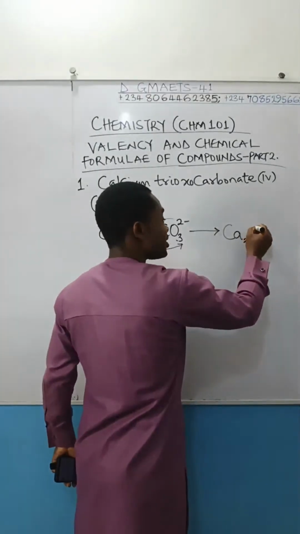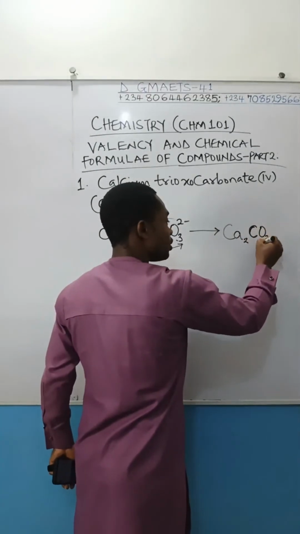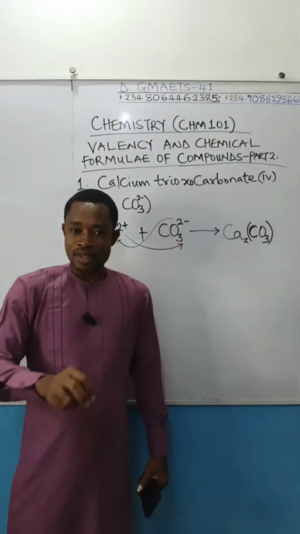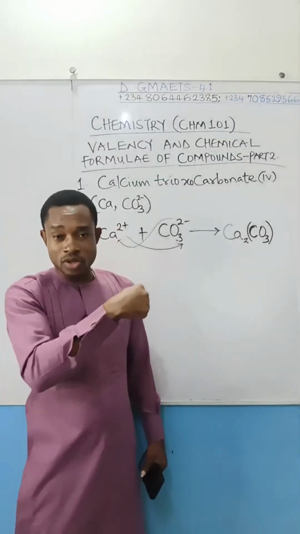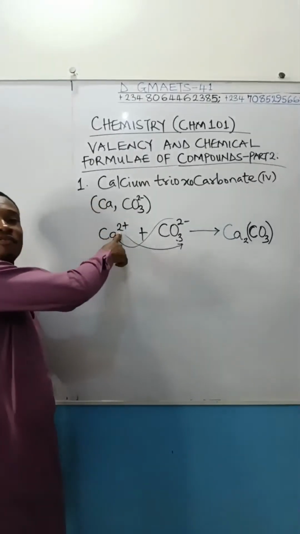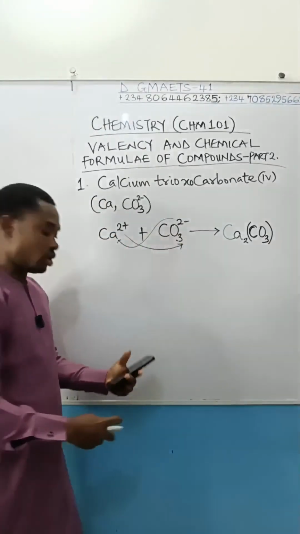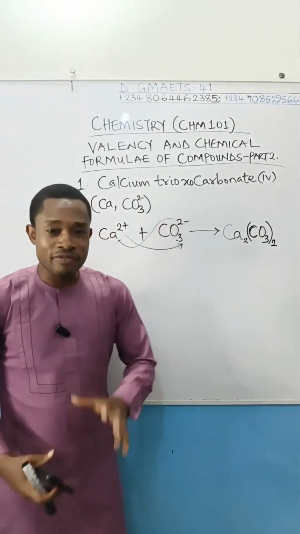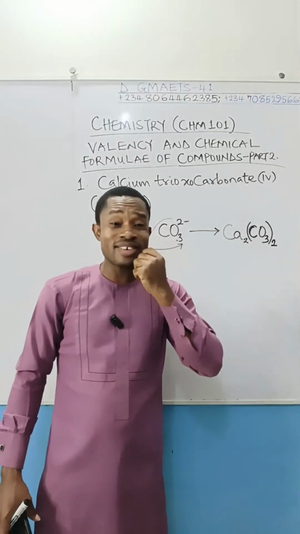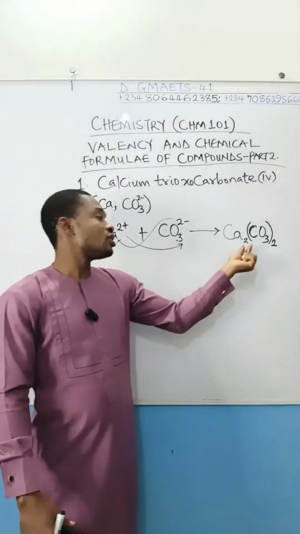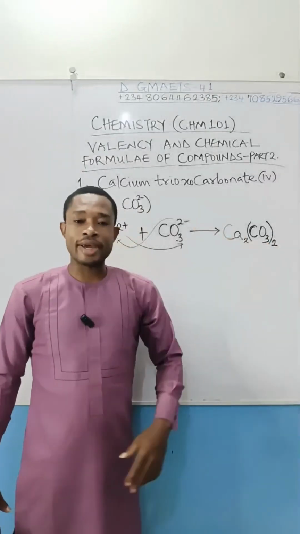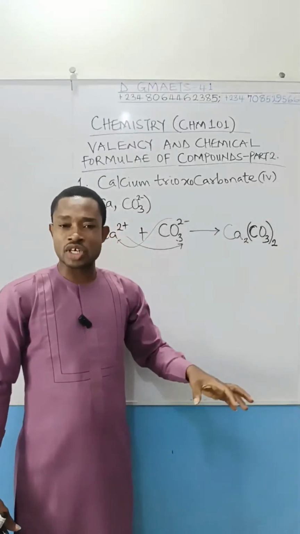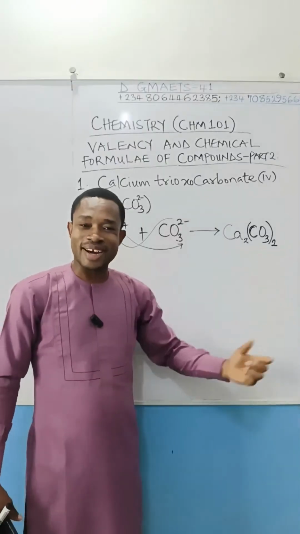So you're going to write CO3. This CO3 normally is meant to be in brackets because you have 2 elements there. And the atoms of the elements there will be affected by this valency of calcium you are giving to them. So I'm going to step down subscript 2 here. And then we stated in our previous class, when I treated that of binary compounds, we learned that once the atomicities are the same, cancel them, remove them. It is just like dividing this by 2, dividing this by 2. Divide through by the common factor. Are you getting me right?